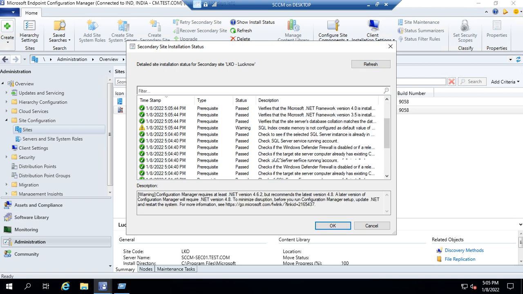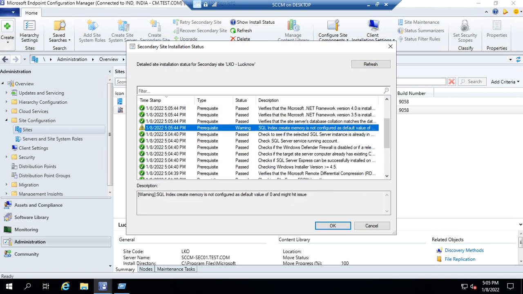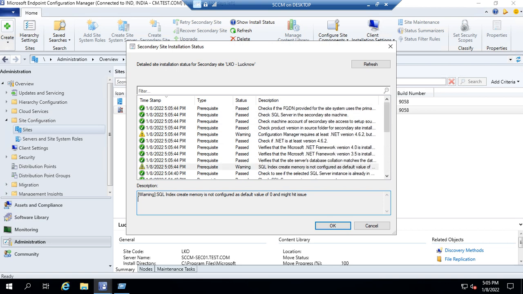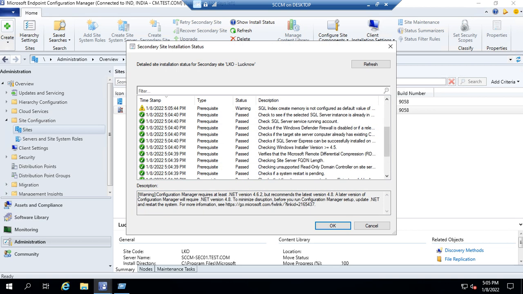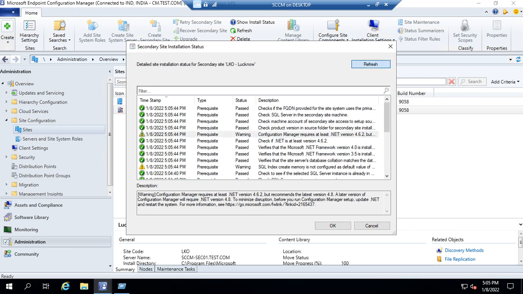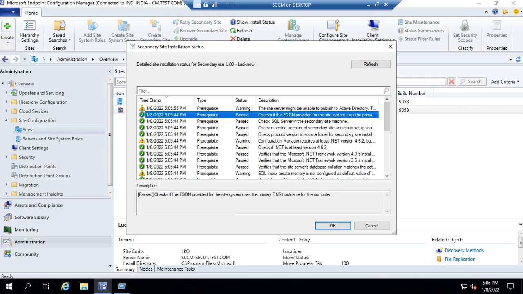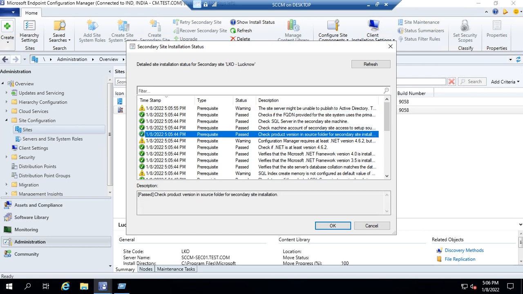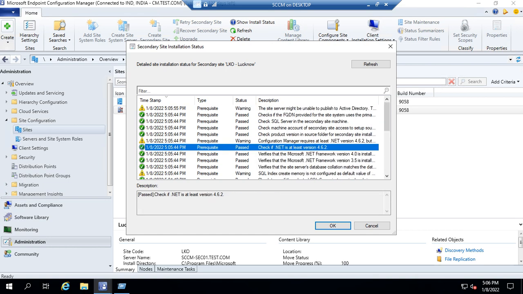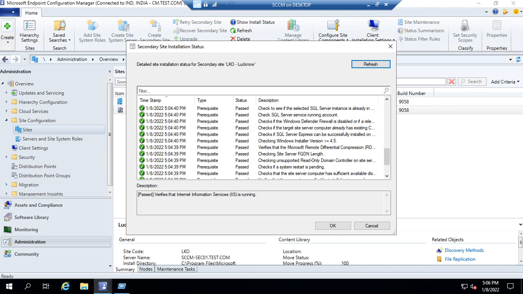There are some warnings, we can ignore this. The SQL memory limit is not set, so we can proceed further. Now it looks good, so we can proceed further.